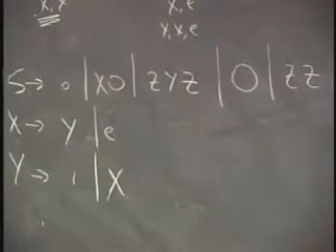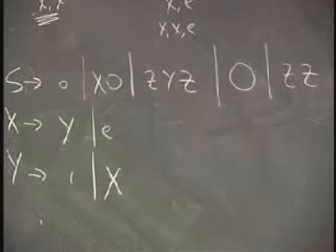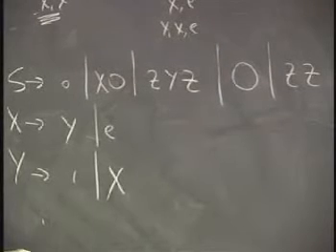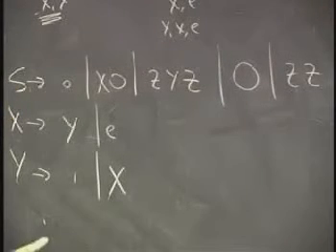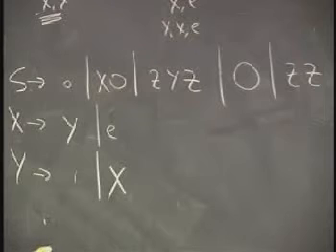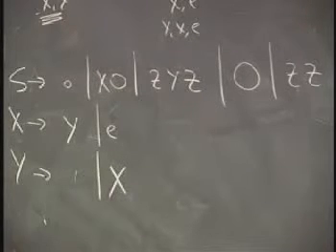Who had a question back here? Joe. There's no reason why every symbol couldn't go to something for the E string, right? In this case, they don't. In this case, they don't, but I'm saying there's no reason why Y, or let's say Z couldn't go to 0 in the E string. And let's say that was your whole grammar. Is that true or not true? That Z could go to 0 in the E string?